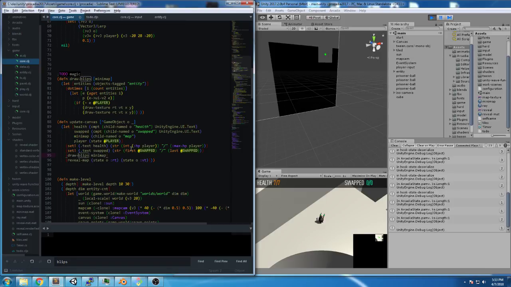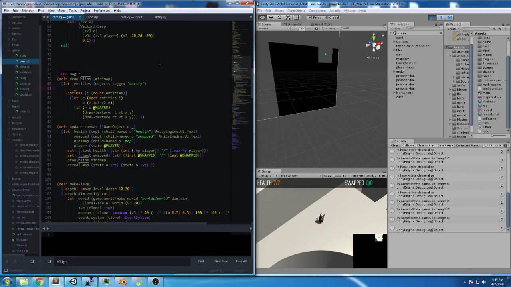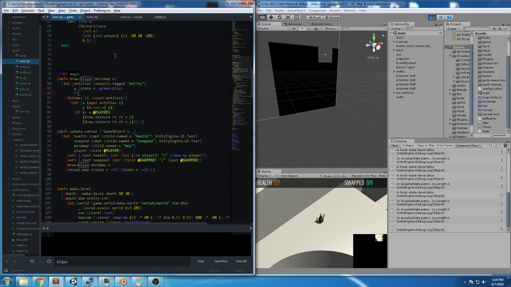All right, so draw blips. Oh, what am I passing in there? Where did I... Yeah, that's with O. Okay, so draw texture.